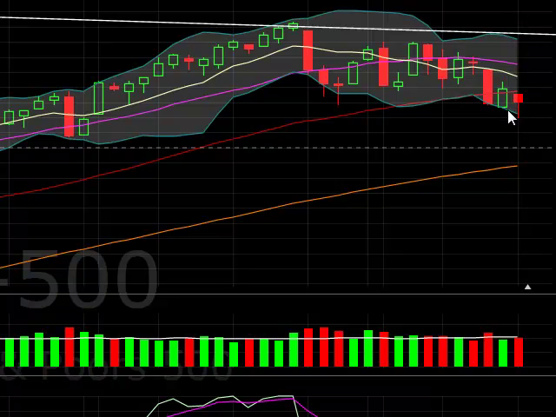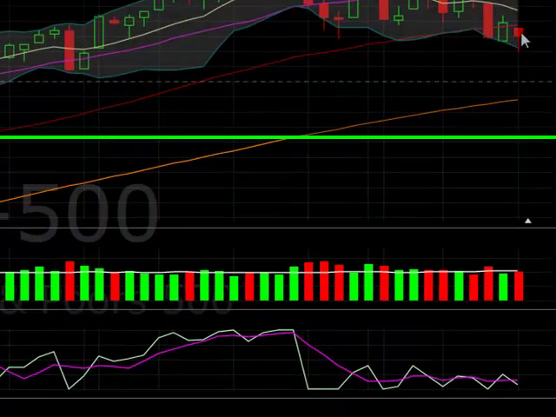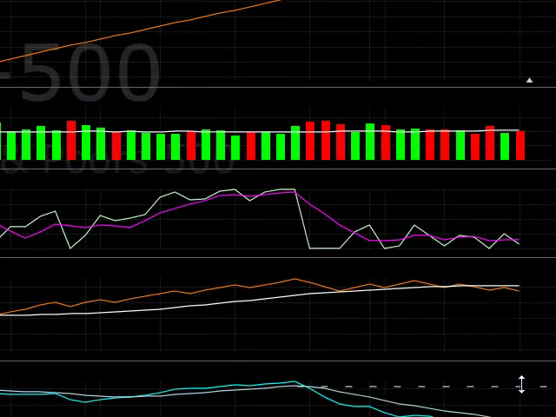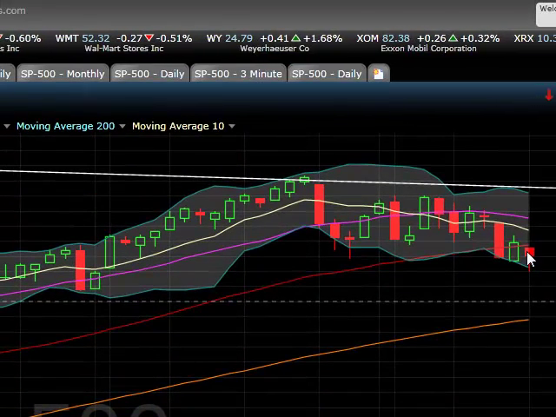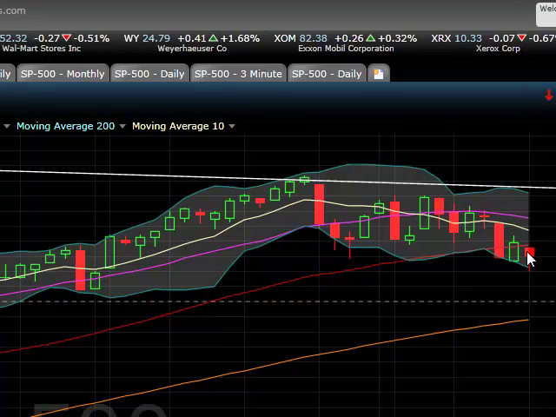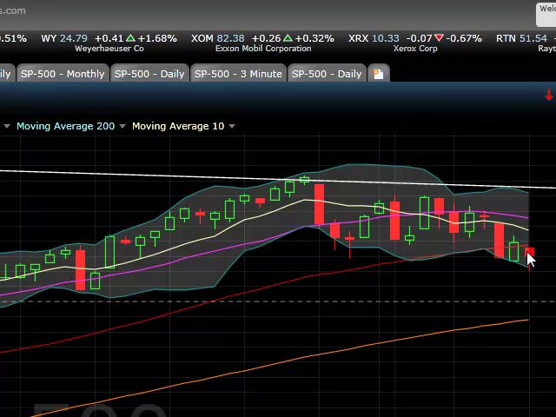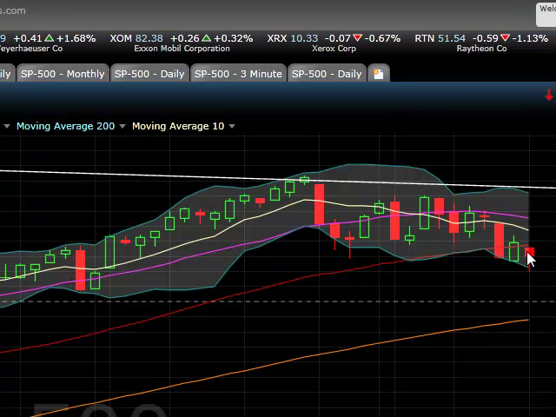Got a little hammer going here, but the thing that worries me the most is, again, these indicators below are still bearish, not necessarily reversal candidates. But what I don't like is that we finished below SMA 50. So SMA 50 did not hold on the SPX 500, or S&P 500, today.